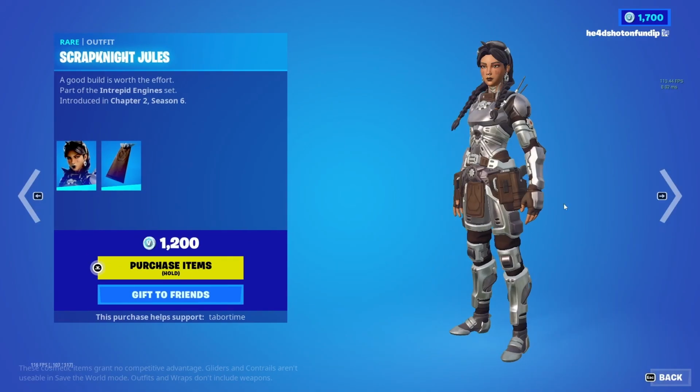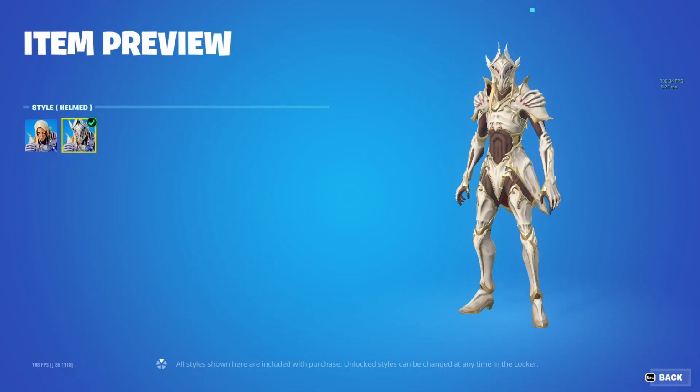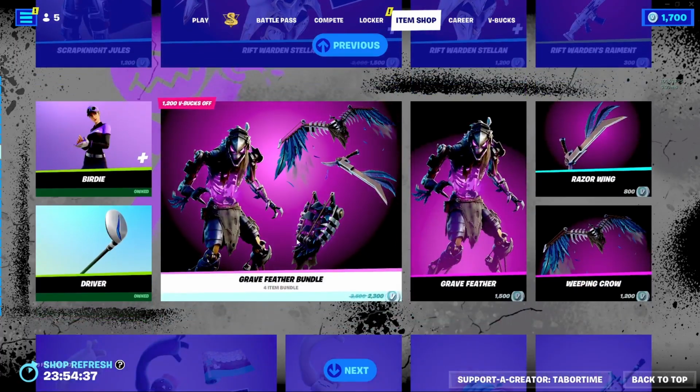Alright, Scrap Knight Jewels. This one's a reskin. Rift Warden Stellan. I don't know if that's new or not. It's not, it's from Chapter 4, Season 1. Yeah, I know, it's Chapter 4, Season 1.